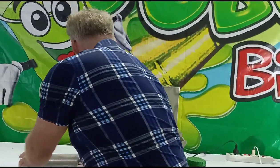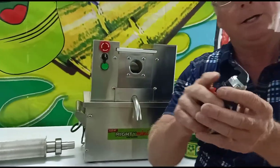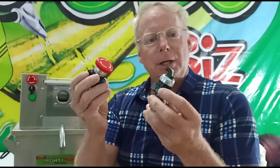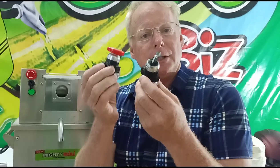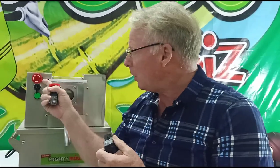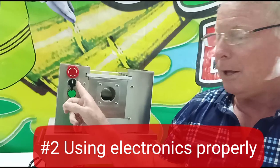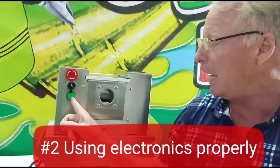Another thing is how to make your motor last super long. Most of the cane machines these days have emergency stop switches on them — that's the red one here. You can see it on our Mighty Mini sugarcane machine. There's also a forward and reverse and a power line.